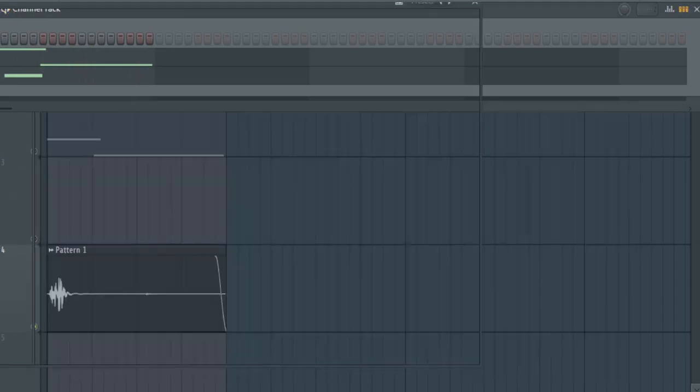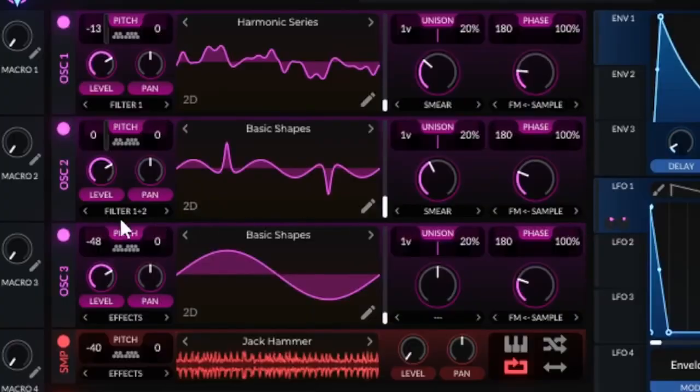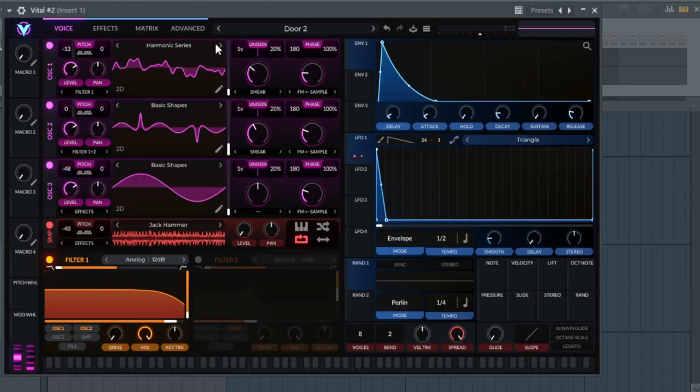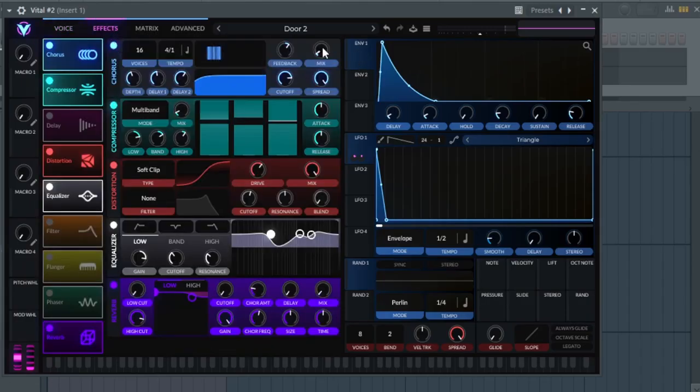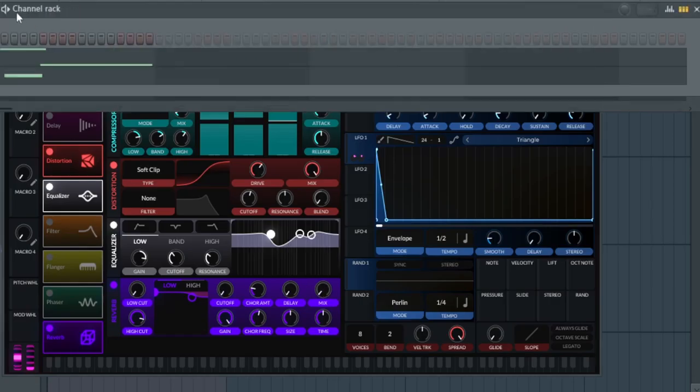That's the first portion. The second portion is we got a cool click noise. That is literally just a bunch of garbage. You literally get a bunch of different waves and stuff like that. You smear them. Again, this oscillator pitch down, lower the top, short decay. And then also you make it go click with the pitch down. And a bunch of effects, pretty much the same as always. Chorus, compressor, distorter, equalizer. I equalized the hell out of that. You get a click. And when you put it together, you get that.